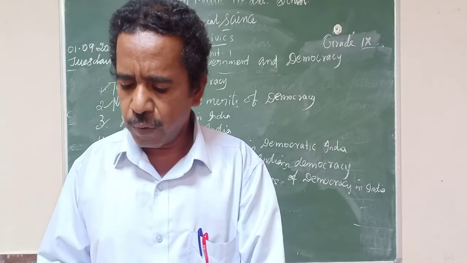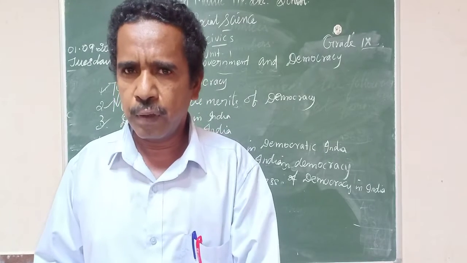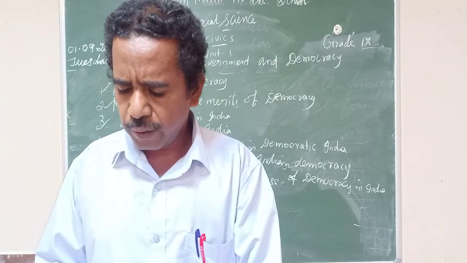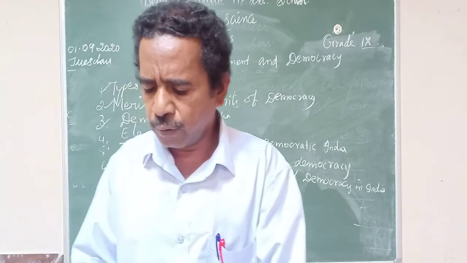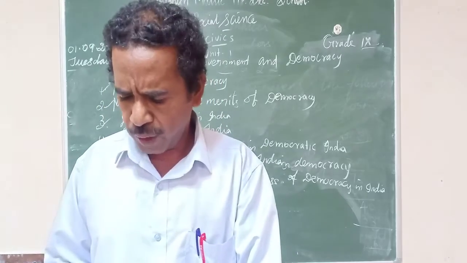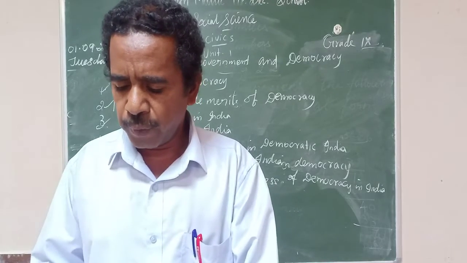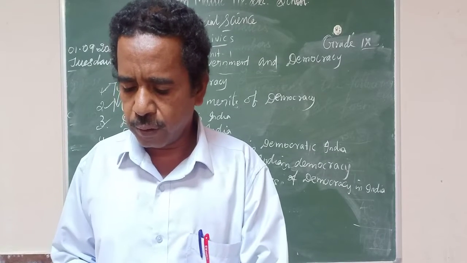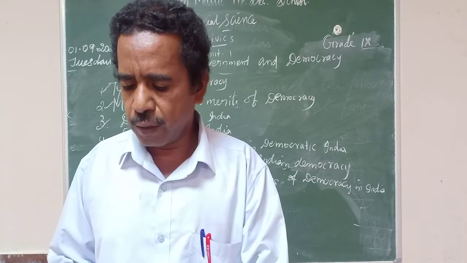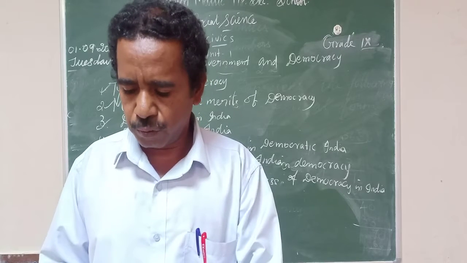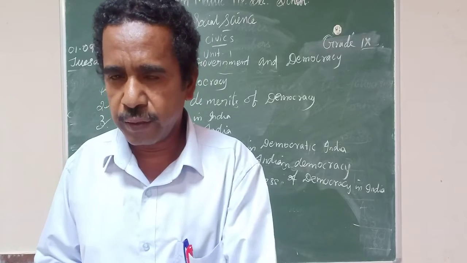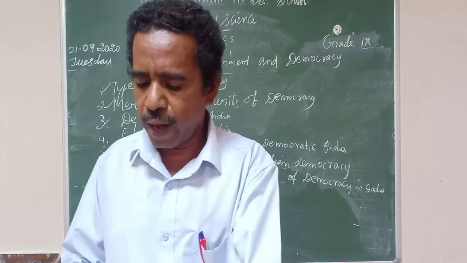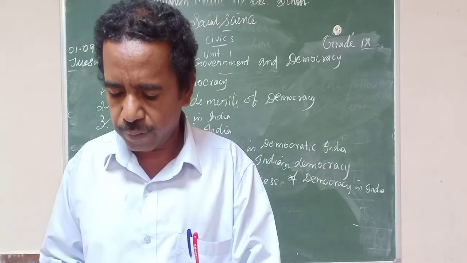Here one point is mentioned about the Parliament House. The Parliament House is located in New Delhi, and it was built between the years 1921 and 1927. The building was designed by British architects. Two architects are mentioned here, Edwin Lutyens and Herbert Baker. These are the 2 British architects who designed that building, built between 1921 and 1927.